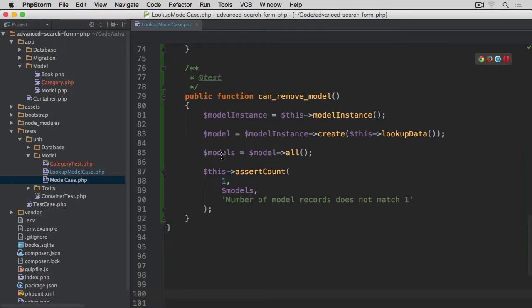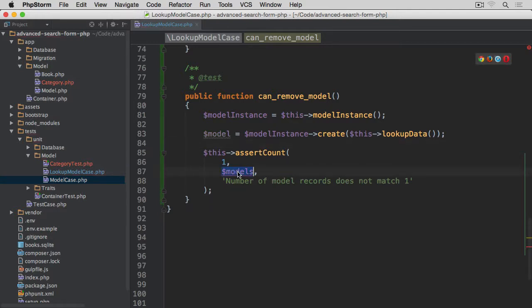Now, because we are not going to be using this variable models anywhere, we can probably inline it. So let's just remove all this and put this model all directly within this assertion. The next thing, which is actually what we are testing for, is a call to a delete method on the model.